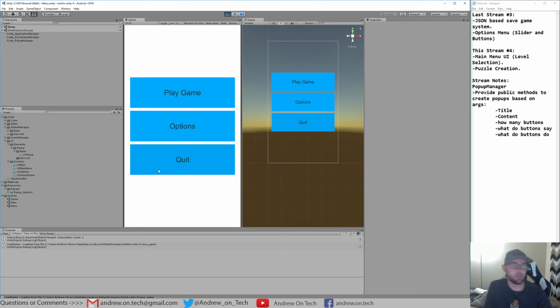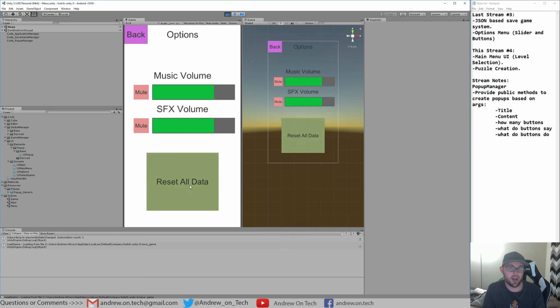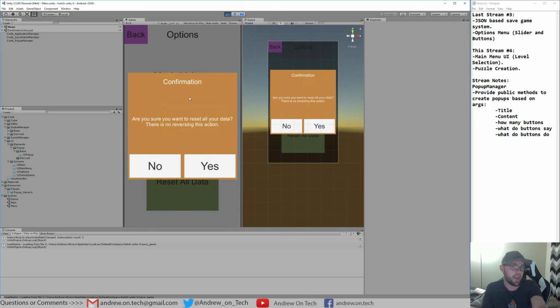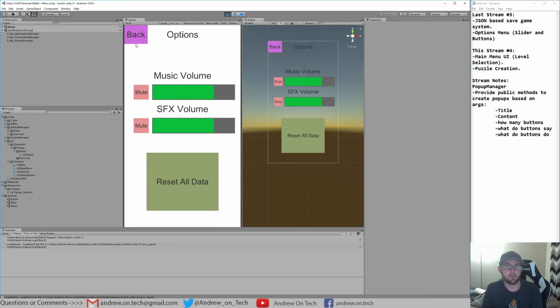It seemed like a lot of work, like 2.5 hours to build this. But if I can use it every single time I need a pop-up, then it makes my life so much easier, because I don't have to keep rewriting code. Instead, I wrote one thing that's generic across a lot. So remember, let's go to options, hit reset all that. We have our confirmation, we have the text, yes and no. I'm going to hit no, and go back.